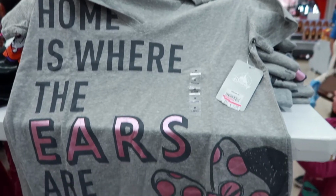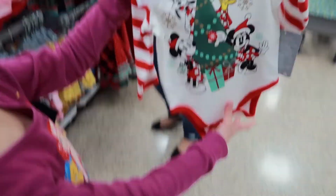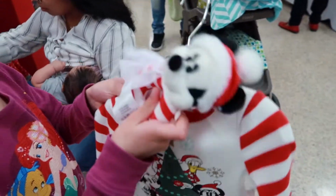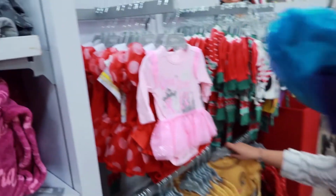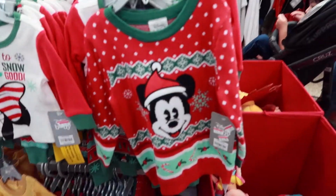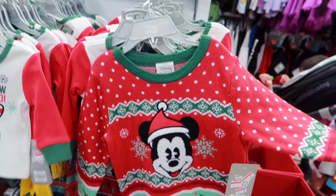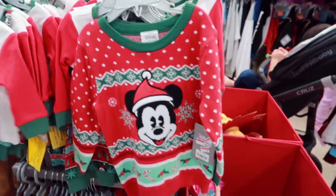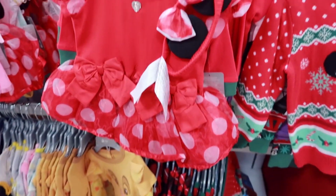Oh, this is so cute, and I am definitely getting me one. Definitely getting one of these. So it comes with the outfit and this shaky thing. That is so cute. Your babies would love that. How much is it? Look at that. Okay, if you are pregnant right now and you do not know what you're having, you could still totally get this. This is so cute, little sweater. I had three Christmas babies and it was so much fun to dress them up. It's Christmas. Oh my goodness.